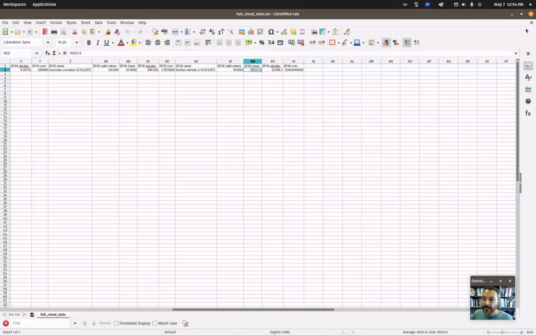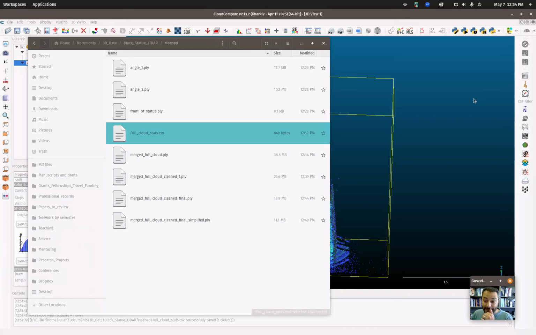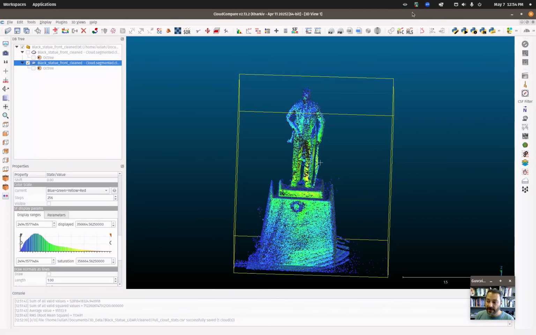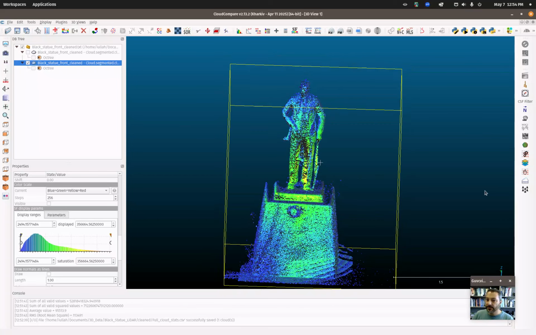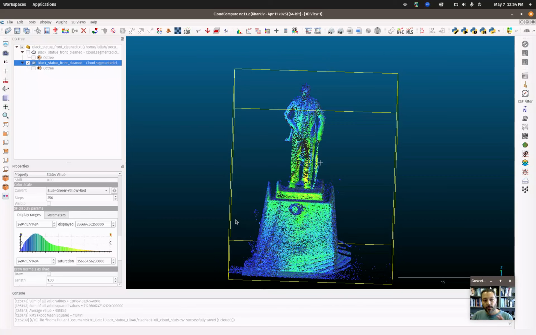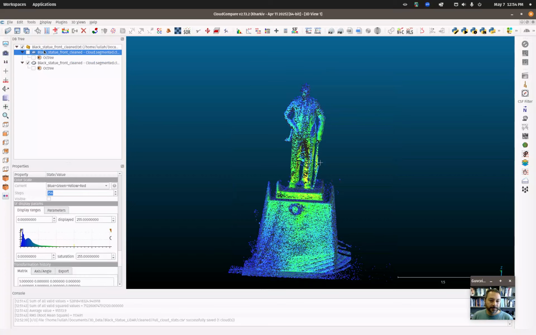So those are some quantitative values that we can use later on when we're comparing the other mesh that we're going to bring in next, which is the photogrammetry generated mesh. So at this point, that's part one done, and what we would do next is you can optionally follow the directions for trying to create the mesh and texturing it, or you can skip those and move right along to comparing the LiDAR cloud to the photogrammetry cloud.